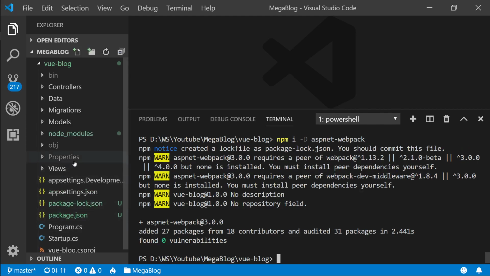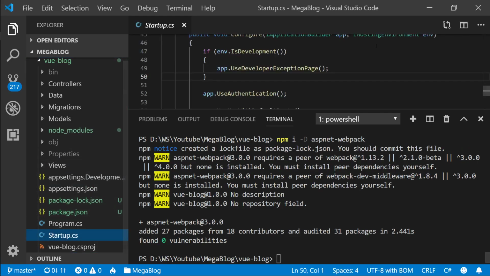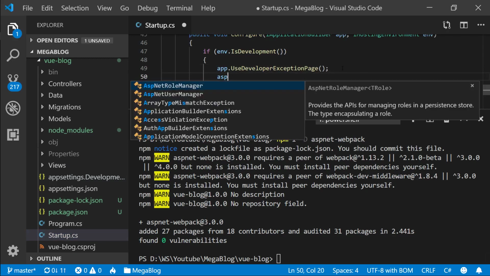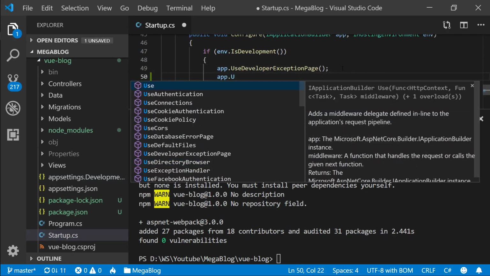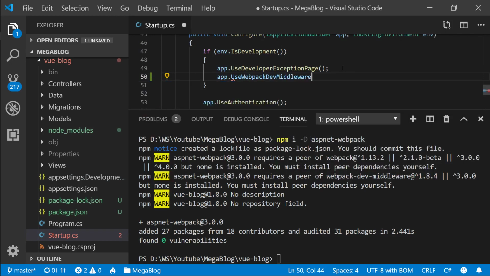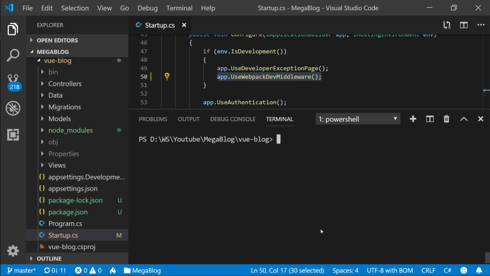And now because we have this package, this enables us to use the Webpack dev middleware. Okay. So all you need to know is in the background, this essentially executes Webpack and takes care of all the nitty-gritty stuff, okay? So we'll leave startup open, but for now we'll actually need to install Webpack, okay? So let's go ahead and I'll press up and I'll replace this with Webpack.